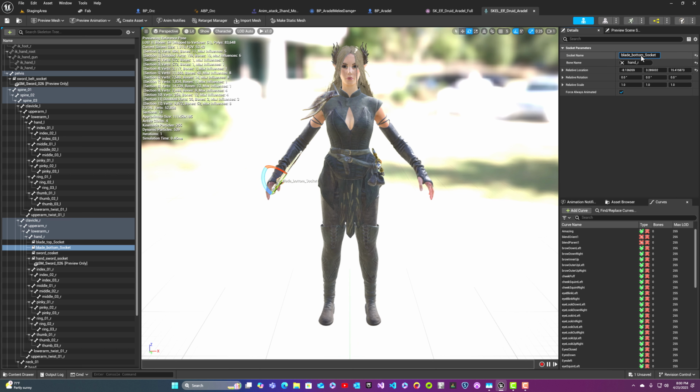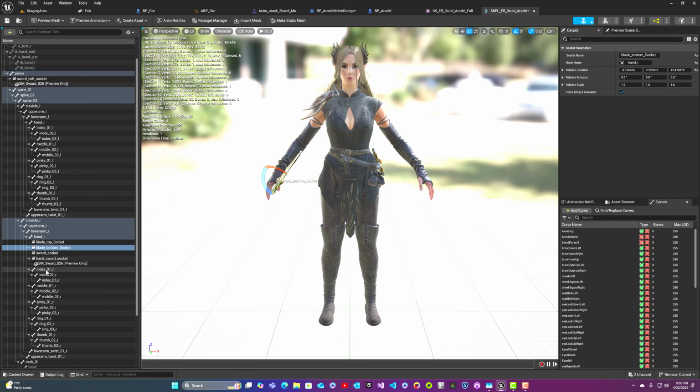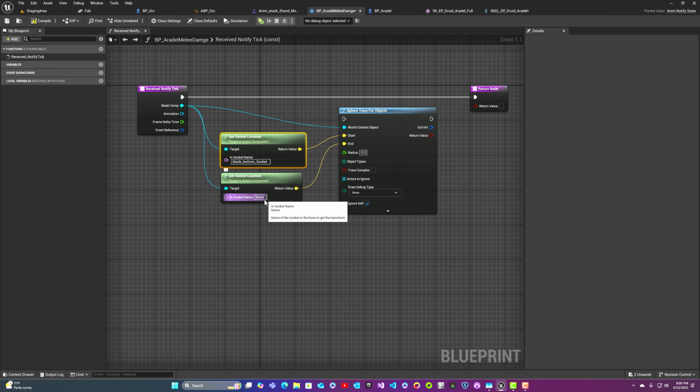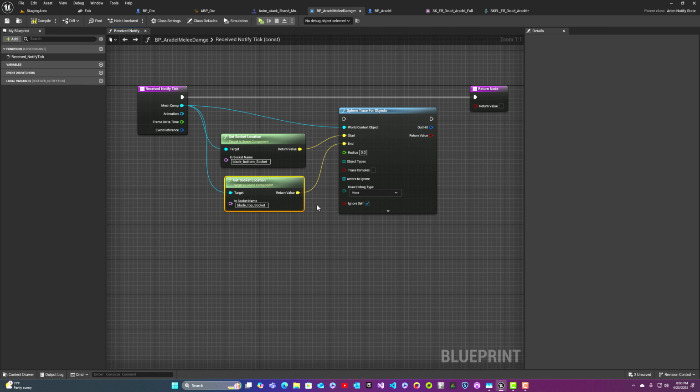I'm just going to highlight that and hit Control C. Go back into this blueprint and just paste it in there. Okay, so I know that I can't possibly misspell it. Go back to the skeleton and get the top socket. Copy its name, so I've got it verbatim. Control C. Go back into this blueprint. Paste it in there.